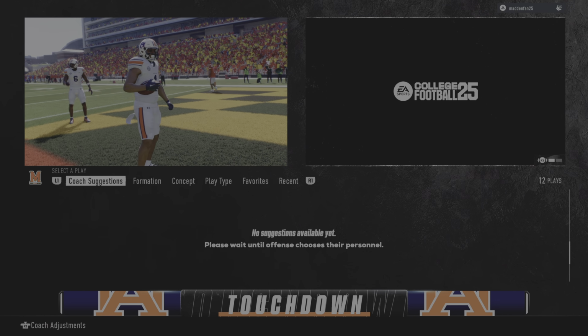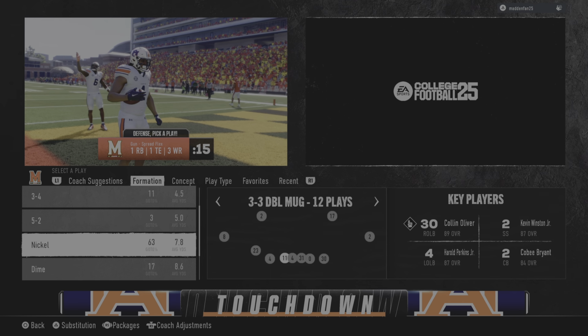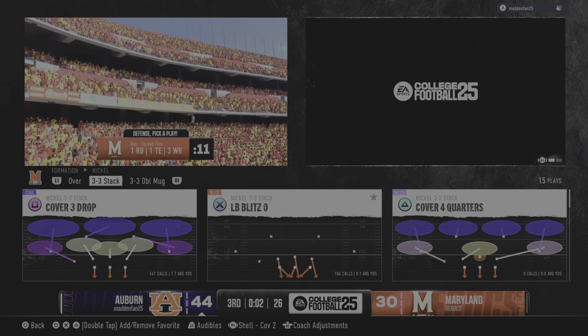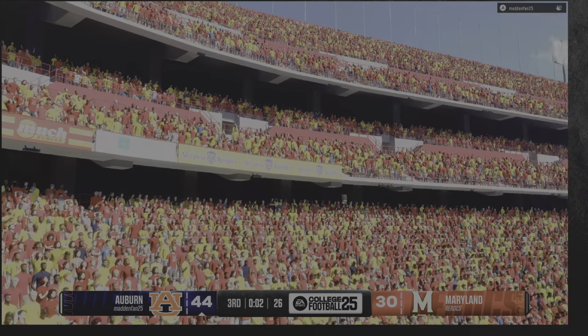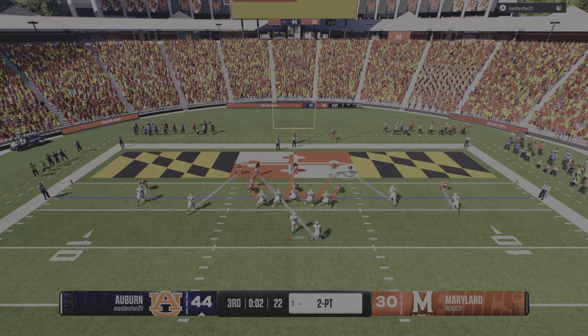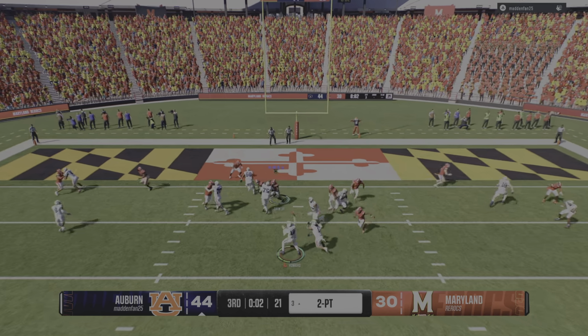Touchdown, Tigers. The offense strikes again to extend its lead here in the second half. And they got everything working. How great is this? You extend your lead. Now you get your defense back on the field. Great job taking advantage of the situation and building on that lead.